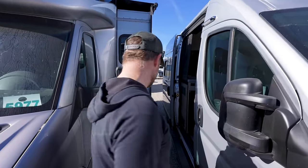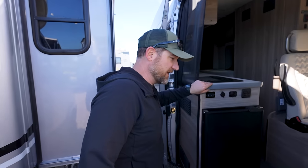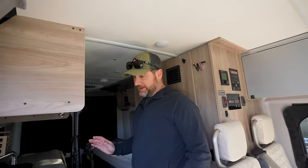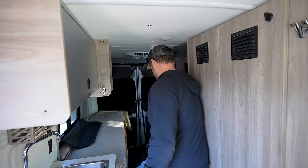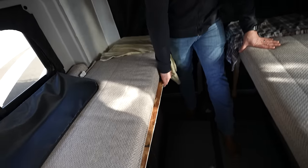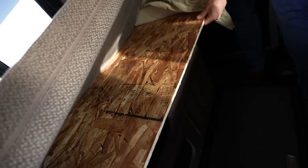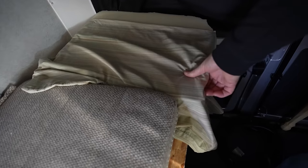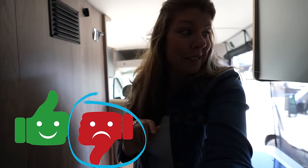This is kind of interesting — this is a Winnebago, and it's apparently used because it's been modified quite a bit. I like the concept, but the execution leaves a little to be desired. It's just a piece of plywood that they've screwed down — could you imagine hitting that? You would hurt yourself. This is a no for me, guys. An absolute no.